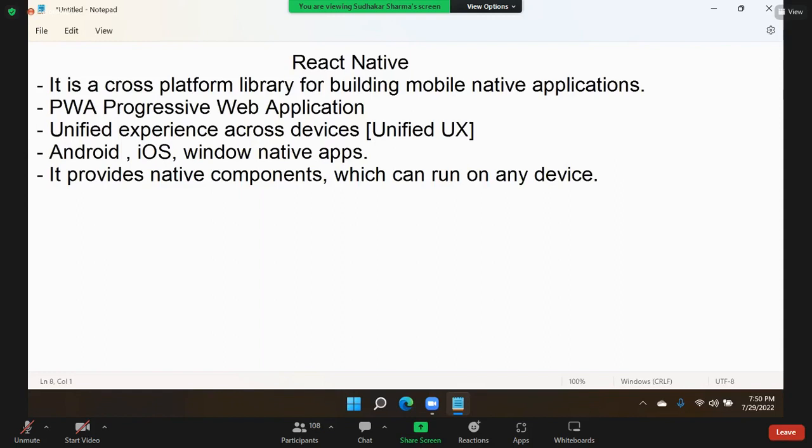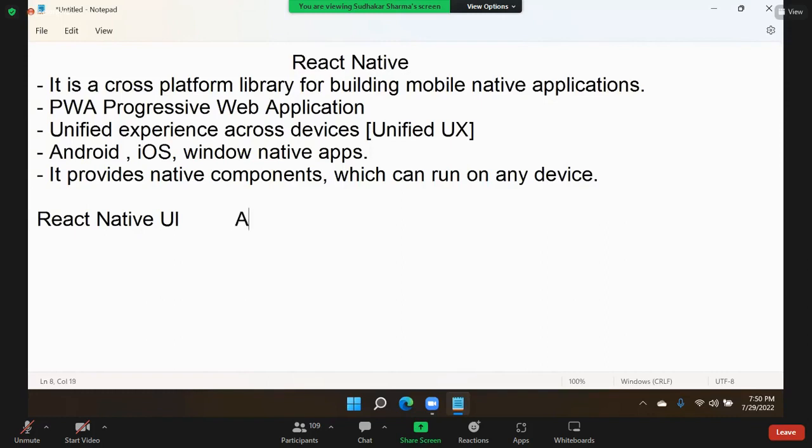But the advantage of native components is they are suitable across various mobile platforms. We have some specialized components here, and I will give a table in the notes. Actually, we have the React Native UI component.